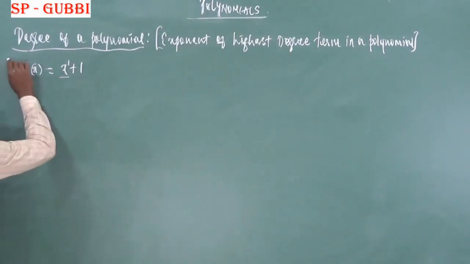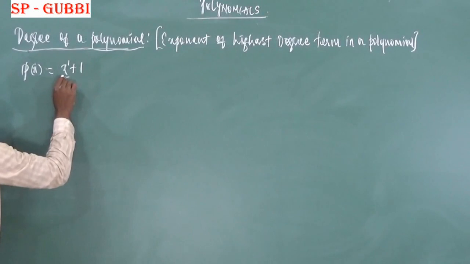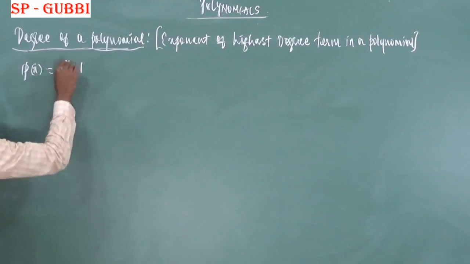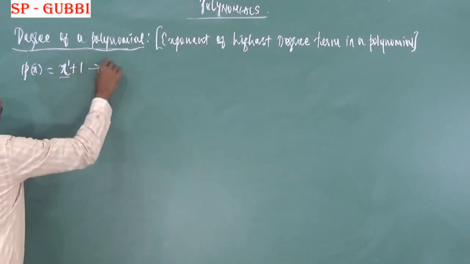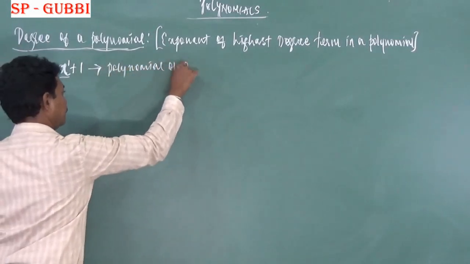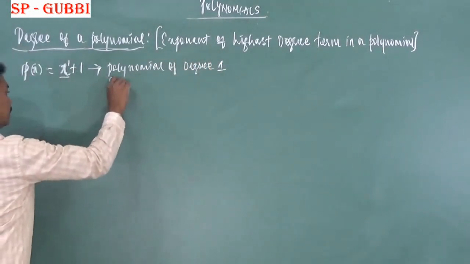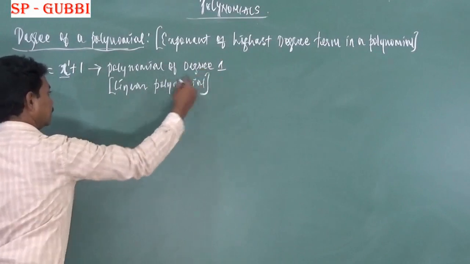So here if you want to check the degree of any polynomial, you have to look at the variable, and if that variable has a positive exponent, it's a polynomial. Not in that how much it has, that is 1. Here in this example we have the exponent value as 1 of that variable, therefore it is called a polynomial of degree 1. A polynomial of degree 1 is also called a linear polynomial. So you have to remember this.